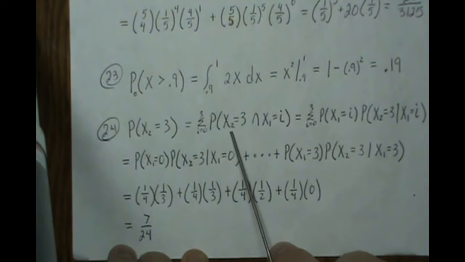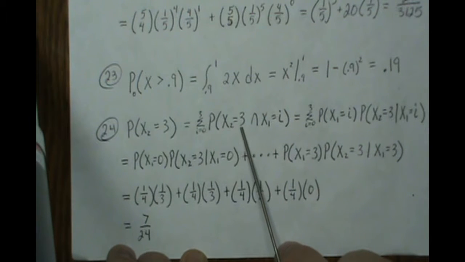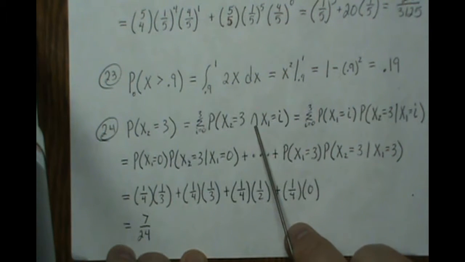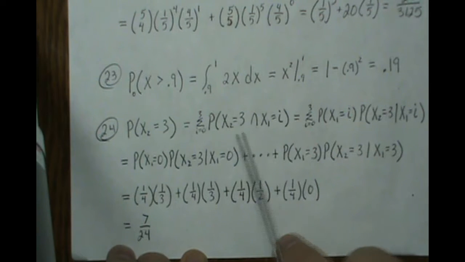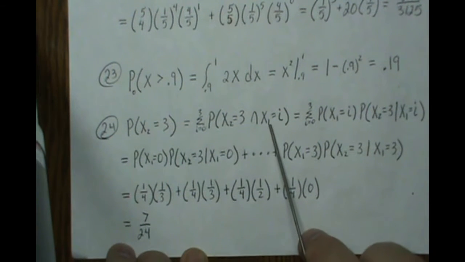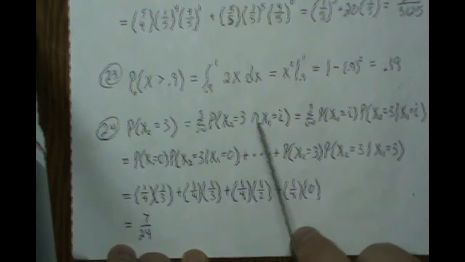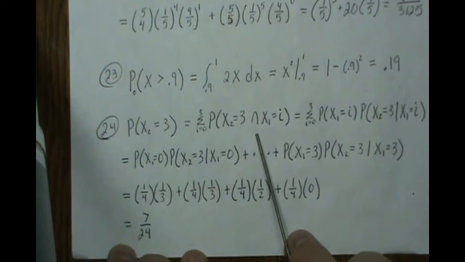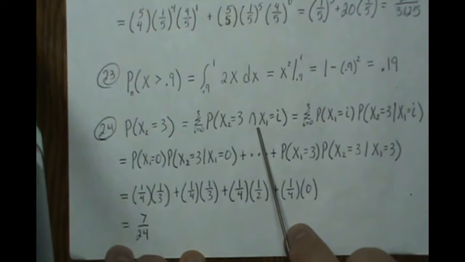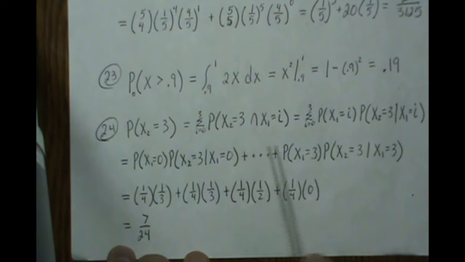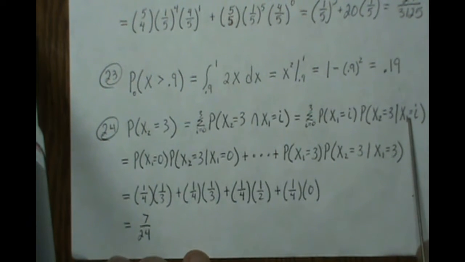So this says, what's the probability that on the second draw we have a 3, and then we sum over all possibilities, meaning that we had a 0, a 1, a 2, a 3. And so this doesn't change this probability. And then this can be rewritten in this form. The sum is still the same. So now we expand this.